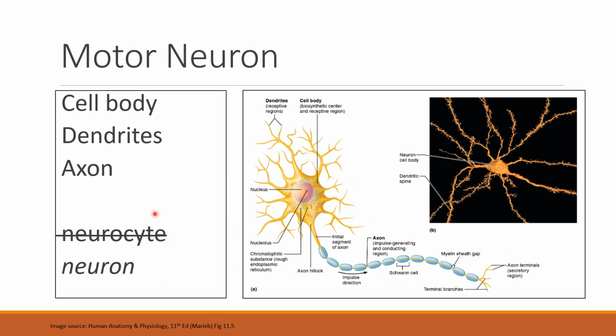Now, with that said, I'd like to call your attention to this right here. Before, I had said things like a myocyte is a muscle cell, and I often use this suffix. Well, for neurons, we don't use the word neurocyte. You would just use the word neuron. So neuron basically is nerve cell. That's the convention that we use.